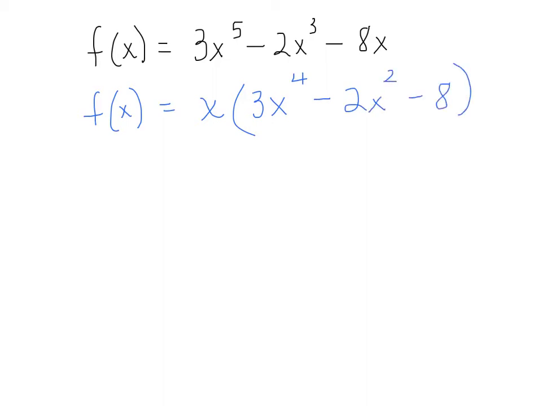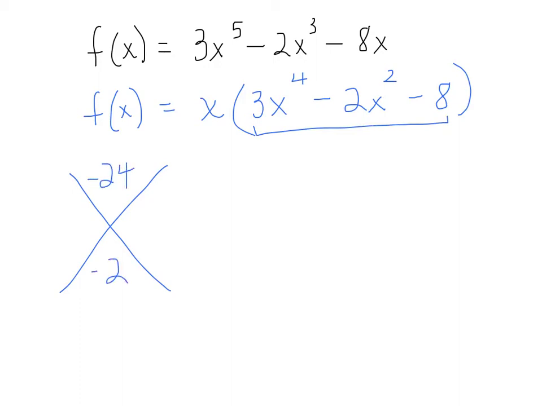This may be one of those situations where you would want to use the x method. So I would do a times c, which is negative 24. b is negative 2. I need the factors of 24 that subtract to get 2. So that's going to be 6 and 4. The top number is negative, but the bottom also is negative. So that means that negative 6 times 4 equals negative 24. And negative 6 plus 4 is negative 2.